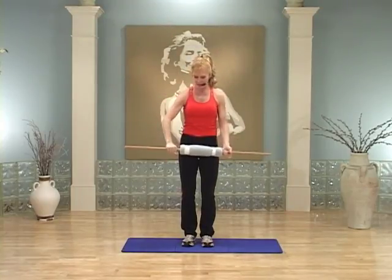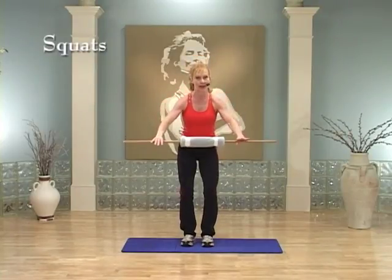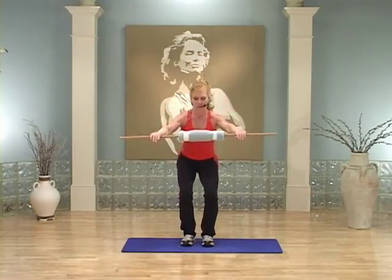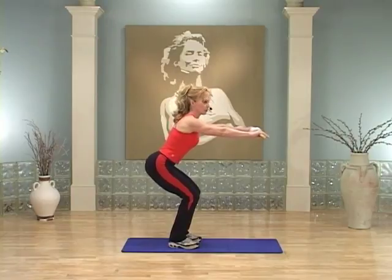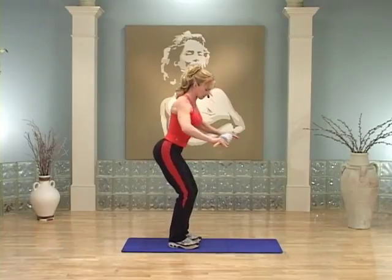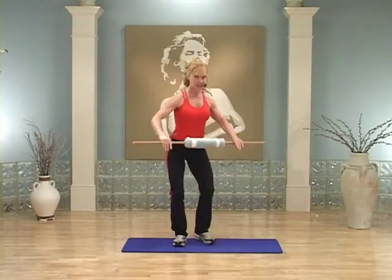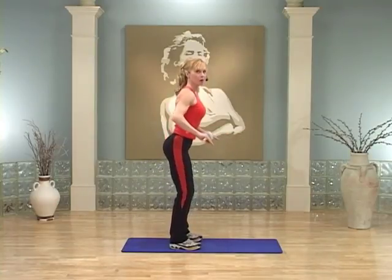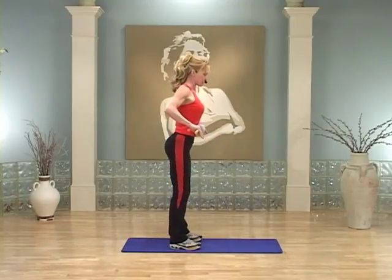Now take that stick, turn your hands, and take your hands a little farther apart. We're going to push that stick out and squat back, then come right back into that ribcage. Squat right here and pull into the ribcage. Squatting back just a little bit — think about your feet right under your hips. That stick is coming out to help you counterbalance. Sit back a little deeper, reach out a little further, only if you can. Each time you come back, bury it in your ribcage and squeeze those shoulder blades together.